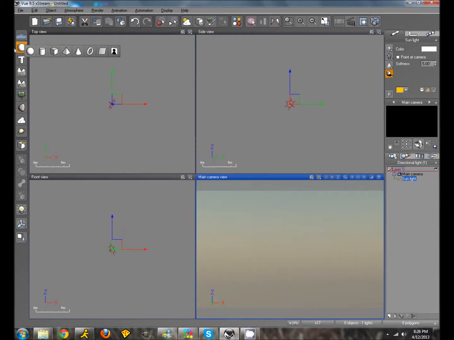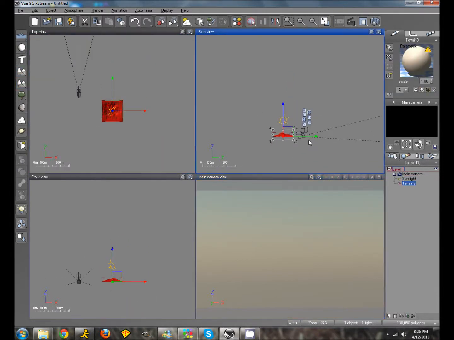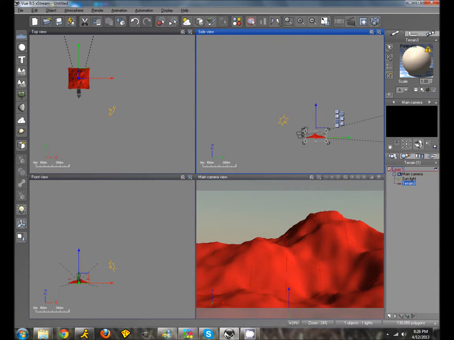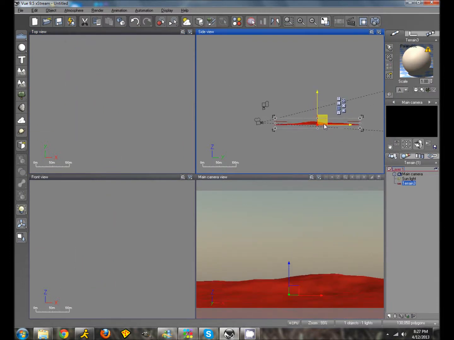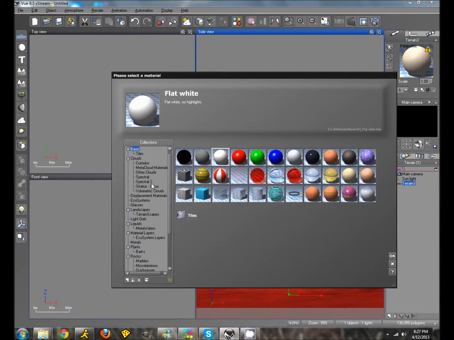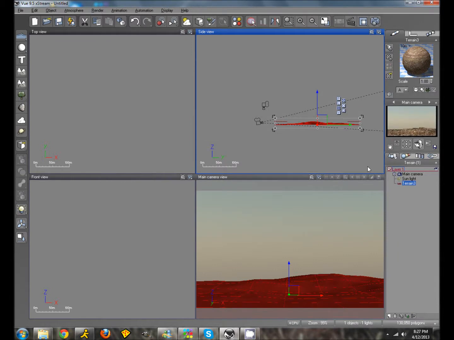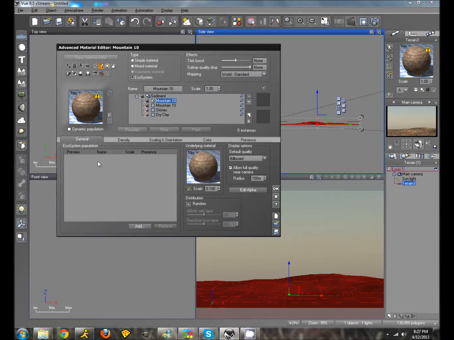Let's put some ground down. Doesn't need to be anything too complex. Just something to have our plants, our seaweed grow on at the bottom. Yeah, that's good right there. I'll pick a quick texture for that. I usually use my favorite, which is sediment. Gives it a nice muddy texture. And I'm going to turn that into an ecosystem.